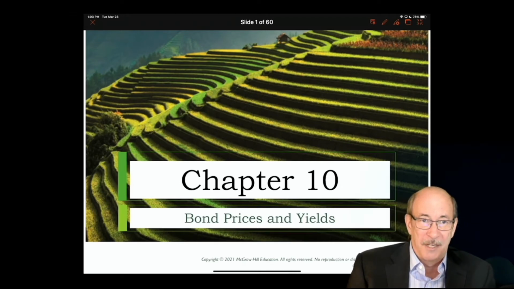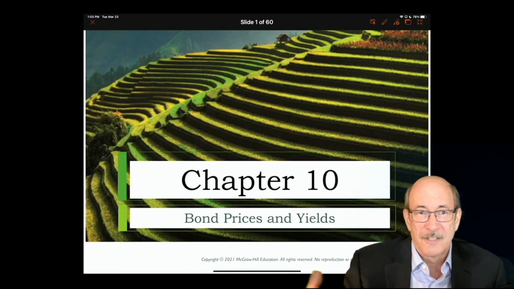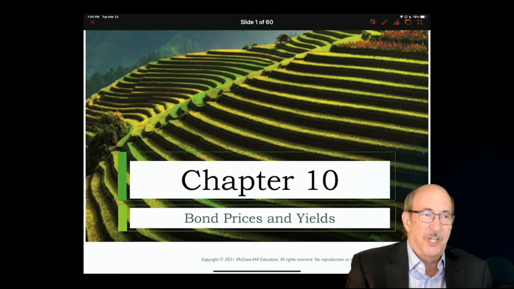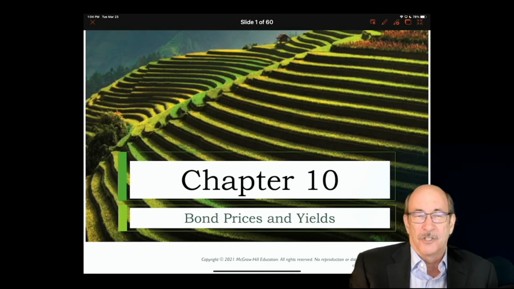We only spend this one chapter on it. You get a little bit on bonds, yields, and fixed income in your markets and institutions course, maybe a little out of money and banking. But this is a pretty big part of the field. Why are there so many jobs in bonds or related to bond markets? Well, just think about it for a second. If I'm a portfolio manager managing an equity portfolio, I can pick a bunch of stocks and put them into a portfolio. Stocks have theoretically an unlimited life. They're pretty much going to be there.